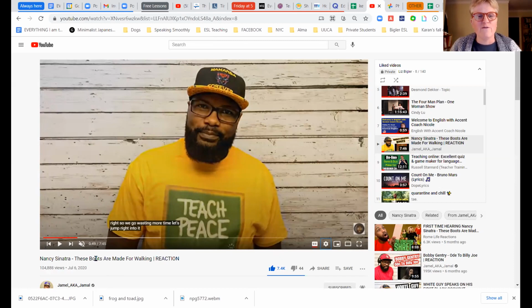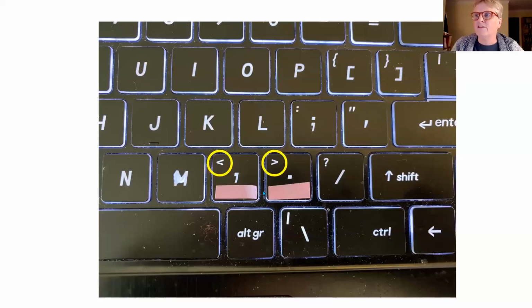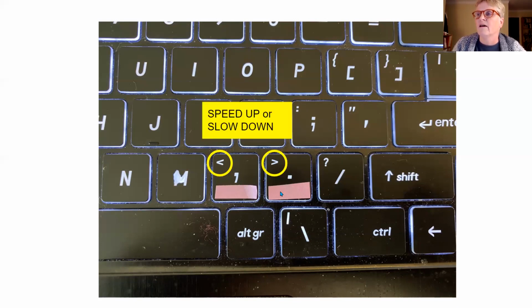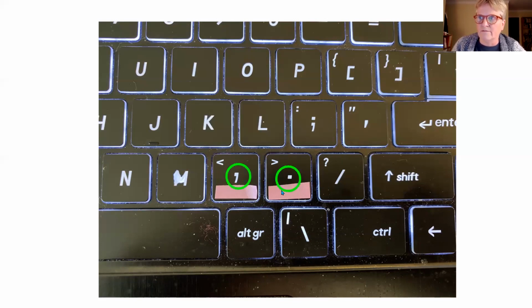So you see, you can turn off the sound, you can turn on the sound, you can speed it up, slow it down. And now I'm going to show you what else you can do. I put these two little pieces of pink Post-it on these keys because when I try to find it, it's like, all these dots and lines. Where's the one I'm looking for? So I put those two little red things on mine. That will speed you up or slow you down. Now the comma and the period itself.